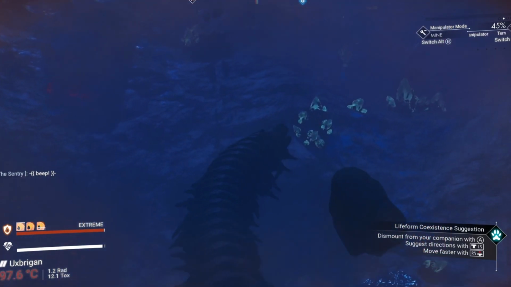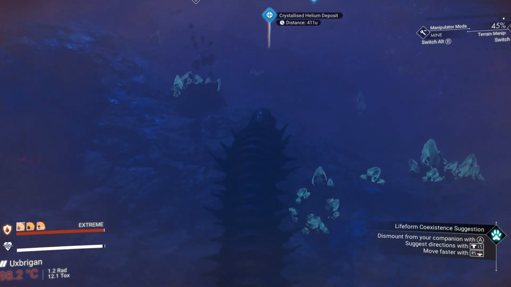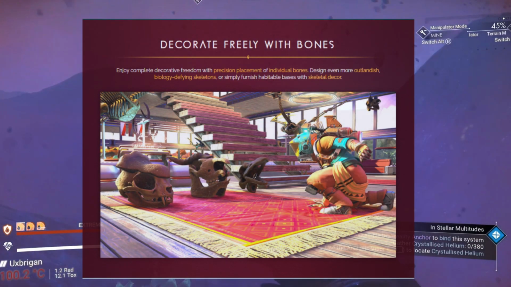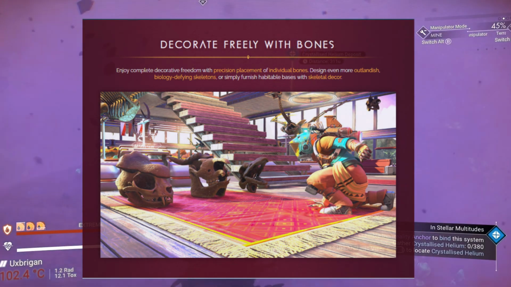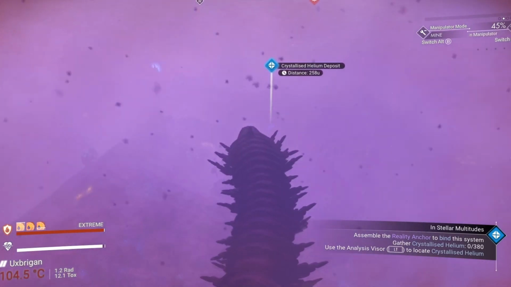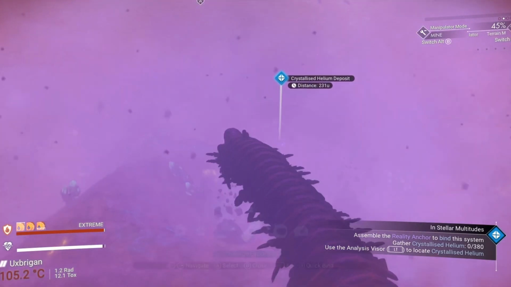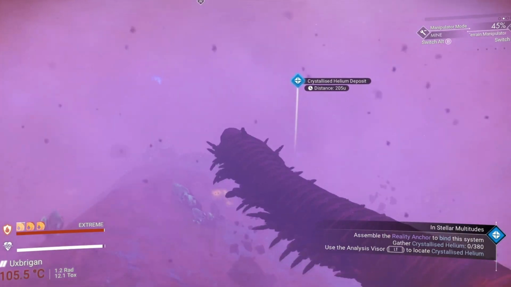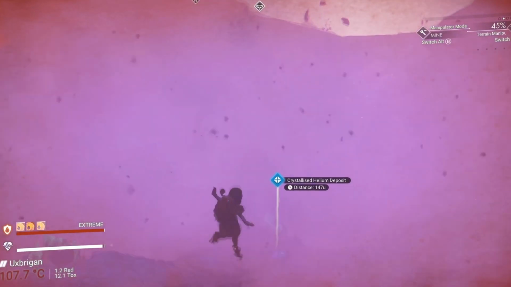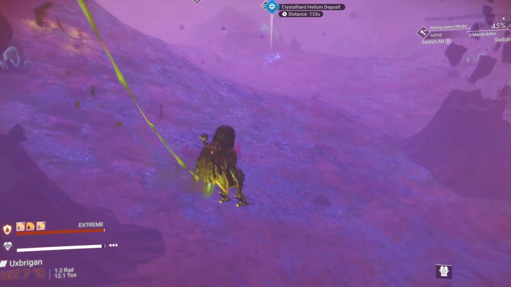And other than that, I think this is a very cosmetic-focused update. For those who want to build a little museum on your base, you can decorate your base with different bones and stuff like that. Like I said, I'm not going to complain. This is a great update. It's not as exceptional as something like Worlds 2, but it's definitely that extra layer to go back and play No Man's Sky again.